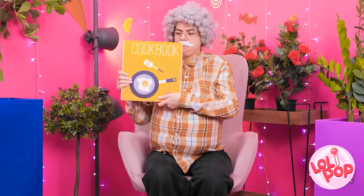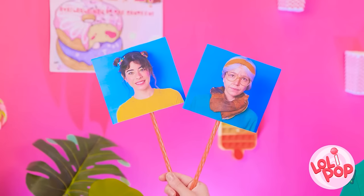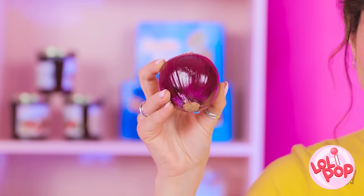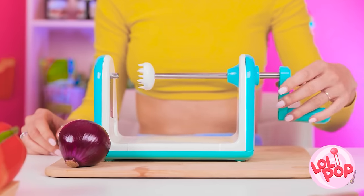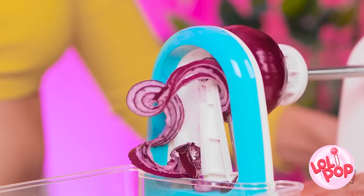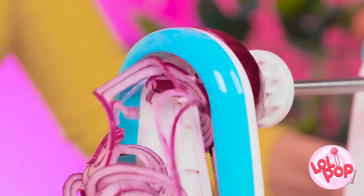We need a judge! Now what? I just wanna read the newspaper! I'm here! What? What's going on? I get it! What are we waiting for? Let me see — this looks interesting! Here's your first challenge: a delicious, healthy salad! You can begin! Look at all these vegetables — this should be fun! I'll start with an onion, but I don't need to chop it — I have this handy gadget! The onion goes right here. These spikes make sure it stays in place, then I need to turn the handle. It's working! Wow, I love this! Nice thin slices of onion! It's so hypnotic! I need to think about this. Good luck — you're gonna need it!